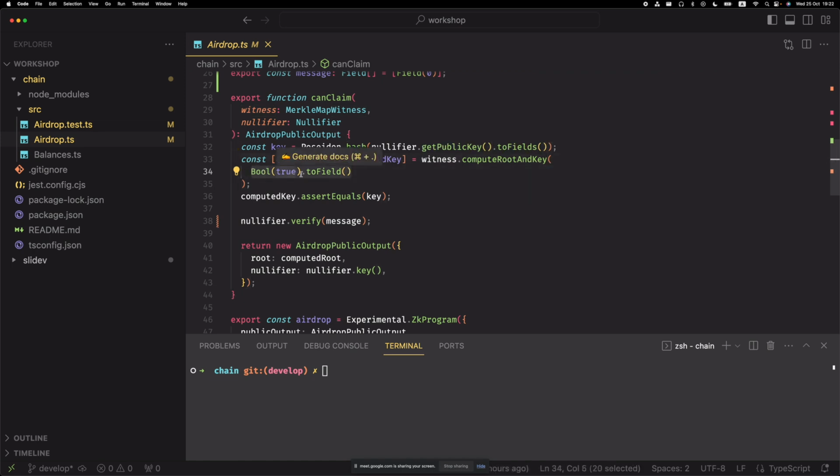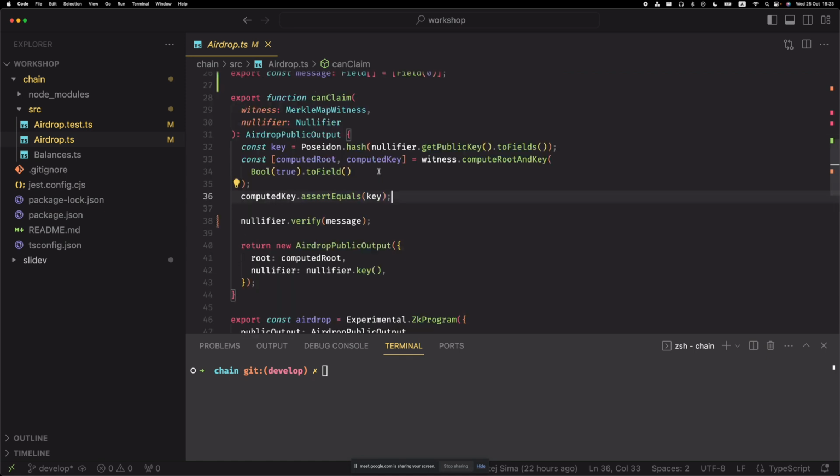So then we take the witness for the airdrop tree, we compute the root and key, expecting this address to have a bool tree value in the tree that gives us a root hash and a computed key. So we have to assert that the computed key from the witness, or the key that identifies the leaf that the witness is created for, is the same as the key derived from the nullifier's public key. So effectively what this does, even though I probably overcomplicated the explanation by a tenfold, is that it creates a link by the witness being for a specific leaf, which means being for a specific address, and the nullifier being for a specific address. This is very important.